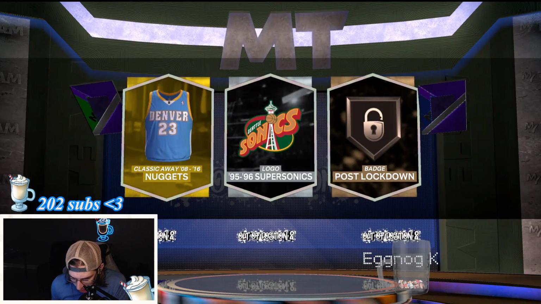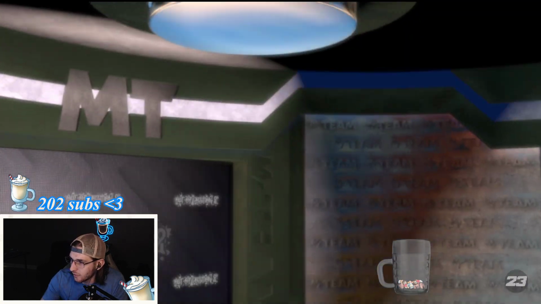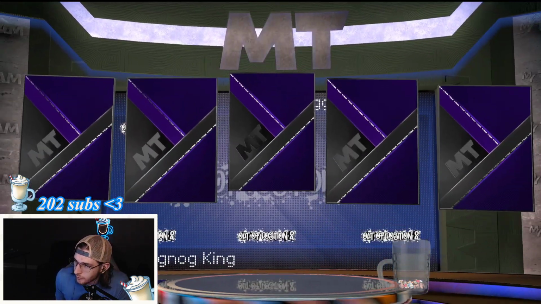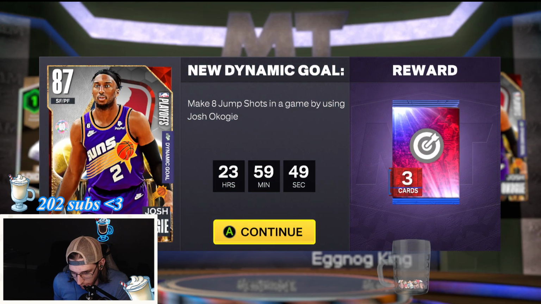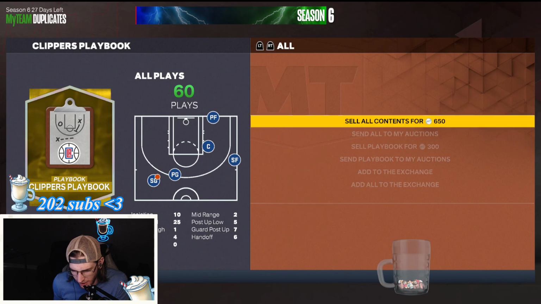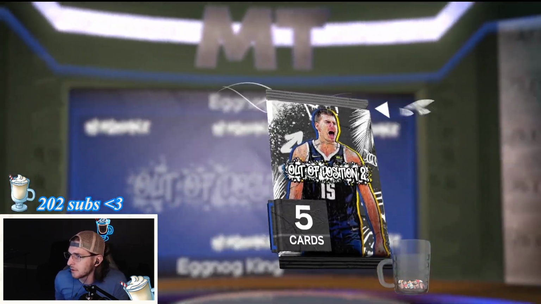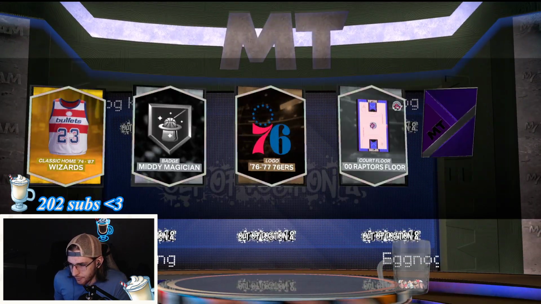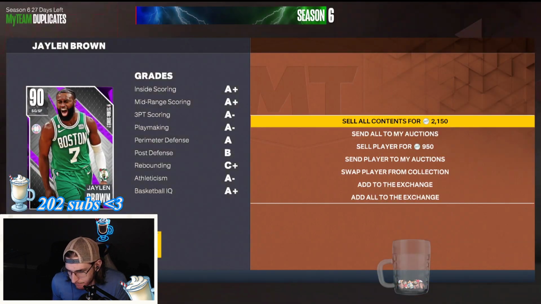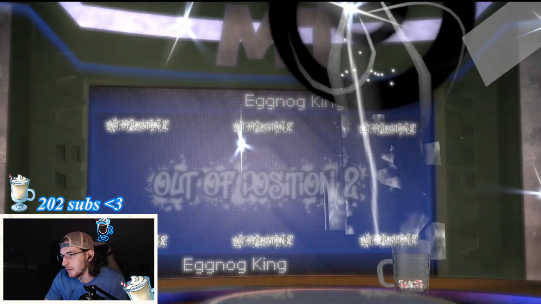Come on, 2K, give me something juicy. Come on, we're getting to the end of our 20 box here. Josh Okogie. Does he have an Evo? I thought he did. Number 19. Nothing, nothing, nothing. Number 20, this is the last pack of our box, metaphorically.